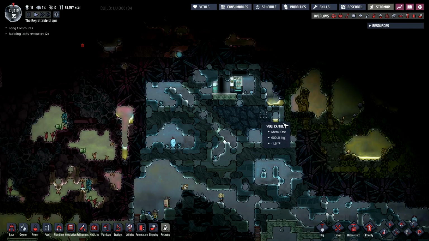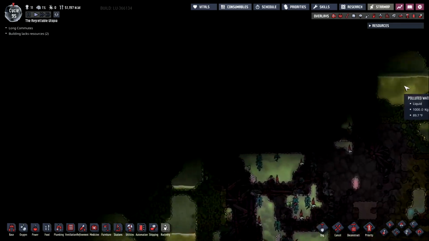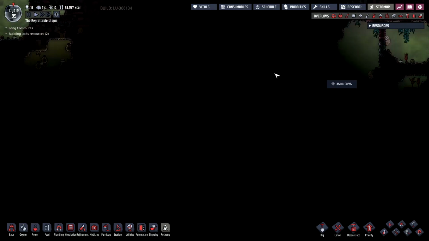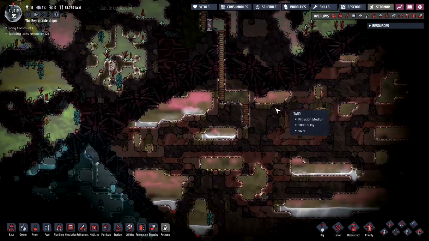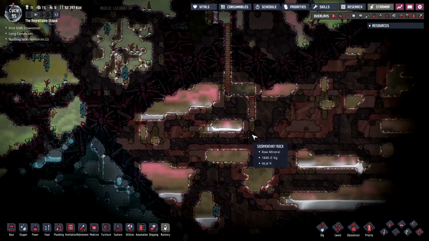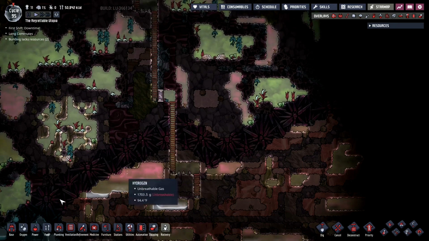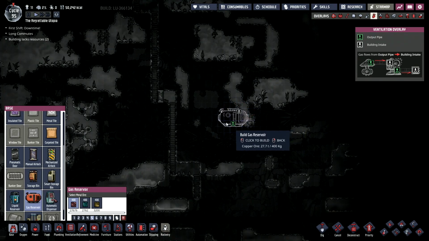Looks like there's some polluted water in there. Kind of want to dig up a little further. We still have a lot to explore up here and down here, like a lot down in the bottom, definitely here. I'm interested to see. Not quite sure how the best way to get over here is. There is a lot of hydrogen down here, so we probably want to figure out how to pipe that. I think we can store it. In fact, I know we can store it in these gas reservoirs.